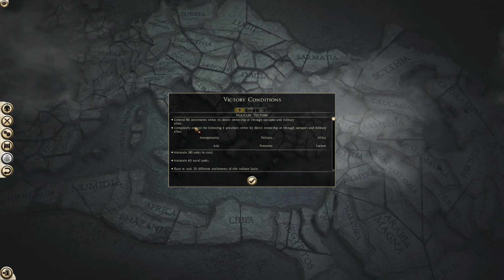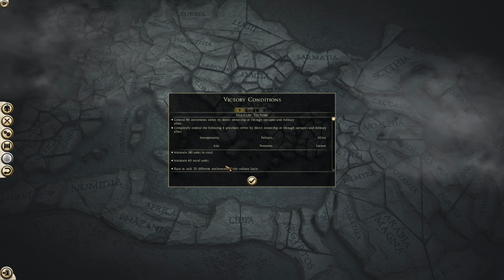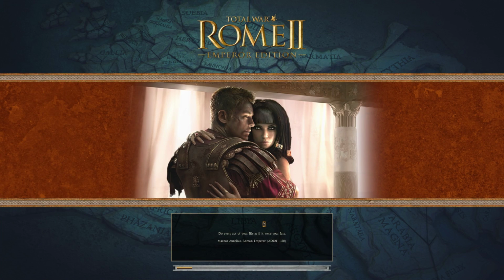Wow, a lot of different victories. But if we want a military victory, control 90 settlements, including these ones, 180 units in total, 16. Oh man, naval battles. It's going to take me a while to get used to that again. Hopefully they're not nightmarish. Krokgar is not on the Sassanid roster for some reason. Like, Carnosaur Cataphracts weren't one of the available units. We'll have to get with Creative Assembly and make sure that they realize they missed out.